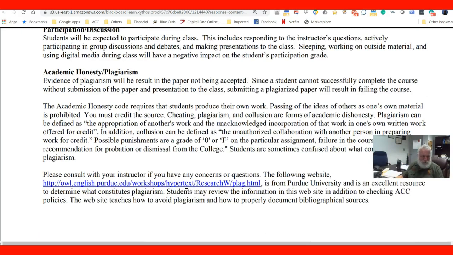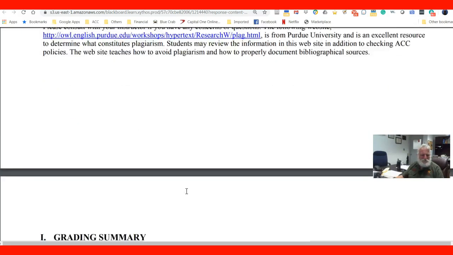Guys, don't cheat. Don't turn in a paper that someone else wrote. Don't buy a paper. If you do get caught, you will fail the course. That's all there is. You'll get an F. You will be written up as an academic dishonesty. You don't want to get an academic dishonesty probation on your record, on your transcripts if you want to go in the criminal justice field. It could keep you from getting a job. So it's not worth it. Make sure you don't plagiarize. Make sure you properly cite each source you use. Learn how to paraphrase and you'll be okay.